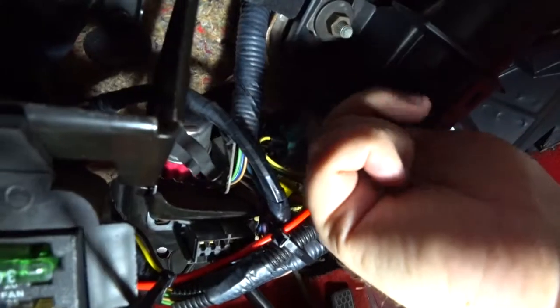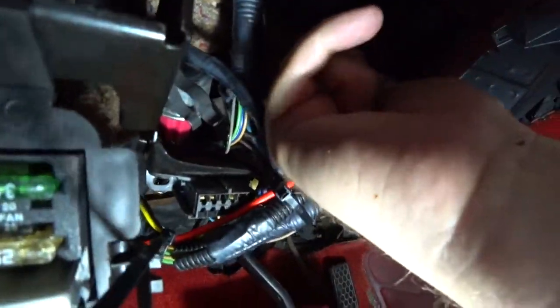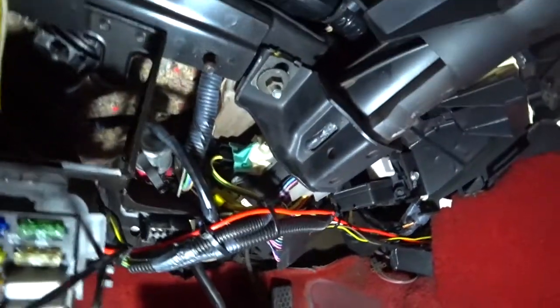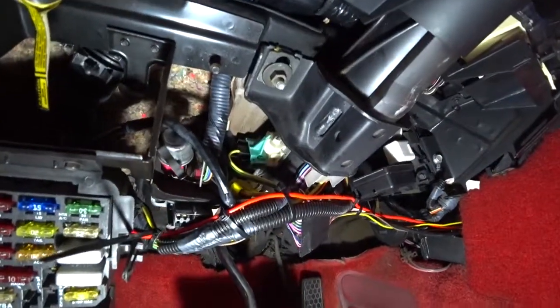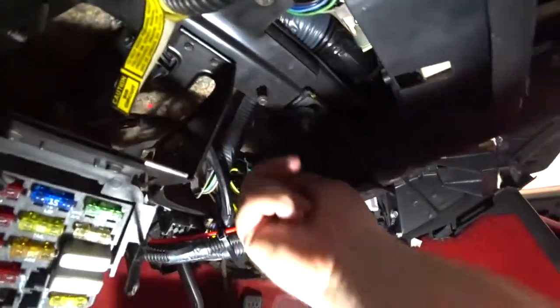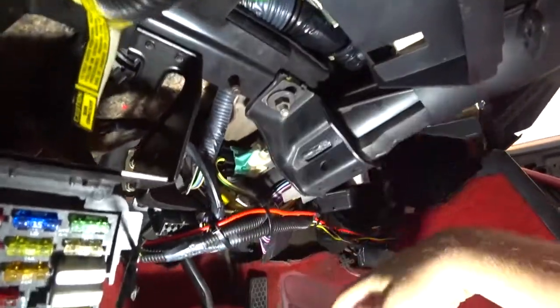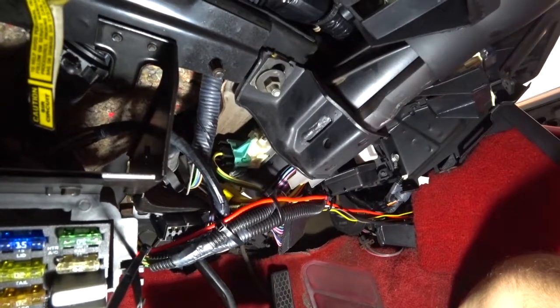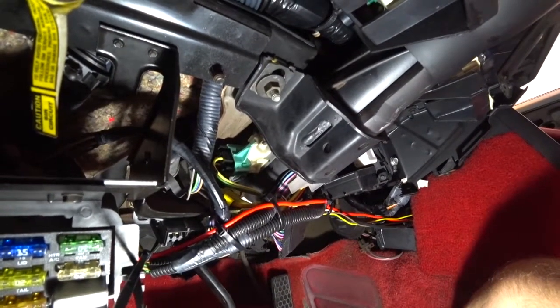Now that this thing slides, see how it moves? It's actually in place now. See how it slid back just now? I'm gonna go ahead and scoot that up, tighten it in, because now it is working. All right, that's pretty much it.